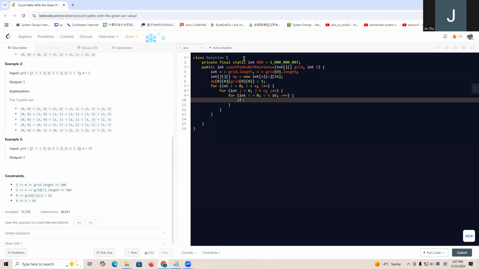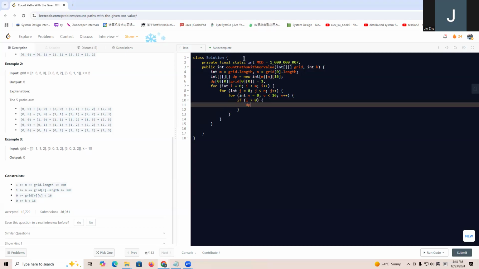So if i is greater than 0, then we have the possibility coming from up, right? So we'll say dp i j v equals dp i j v plus dp i minus 1 j, and this will be v XOR grid i j, and we should have mod, right?